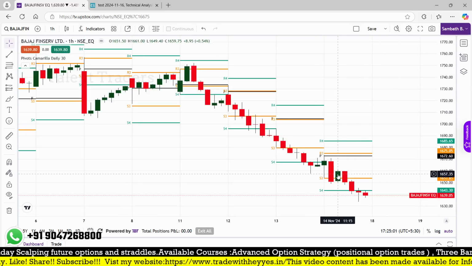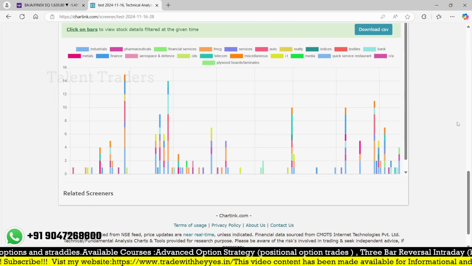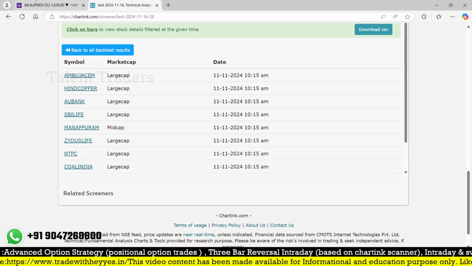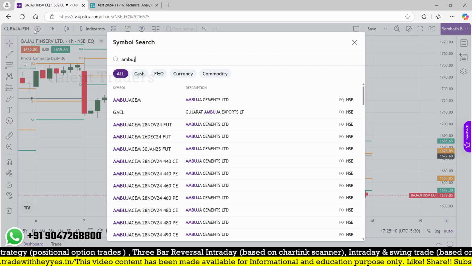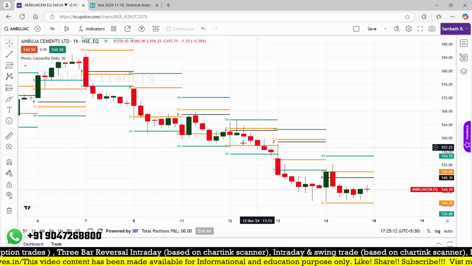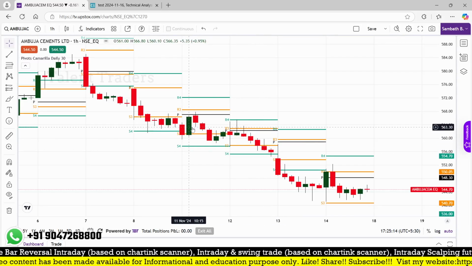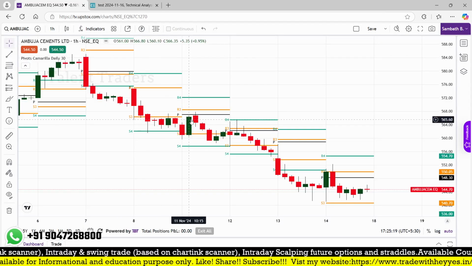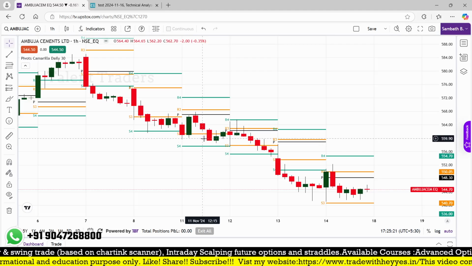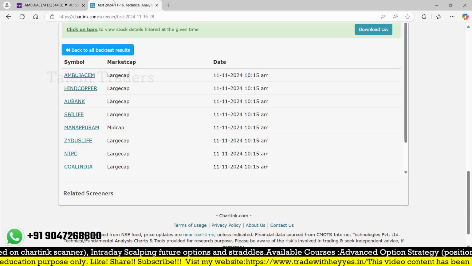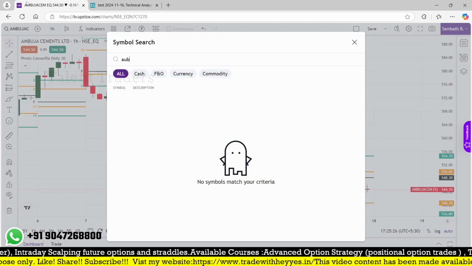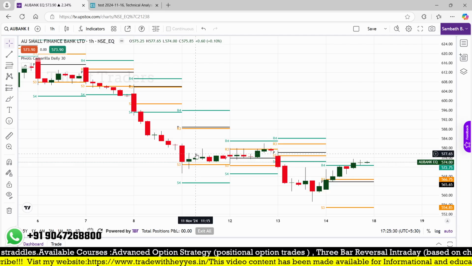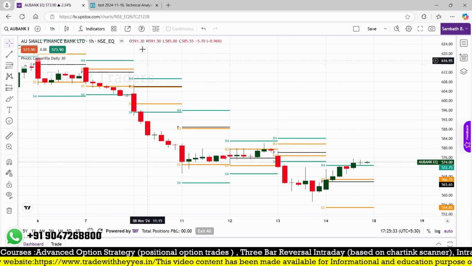What's happening? So this also has not broken the high. So let me check previously any supports at this point around 10:15, Ambuja Cements. The point here, 11th November, that may be a stop loss because it has taken a support but it doesn't reverse, and instead it gives you the breakdown and keeps moving down. So AU Bank, this is one. But in this case it was slightly moving higher, again it came down.